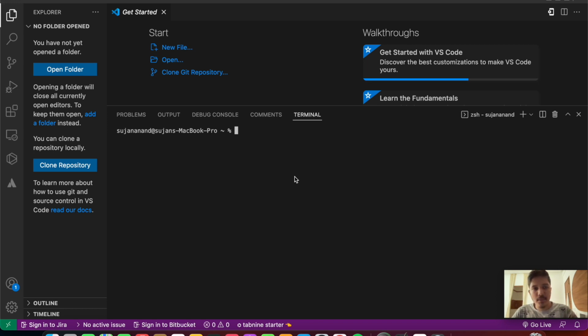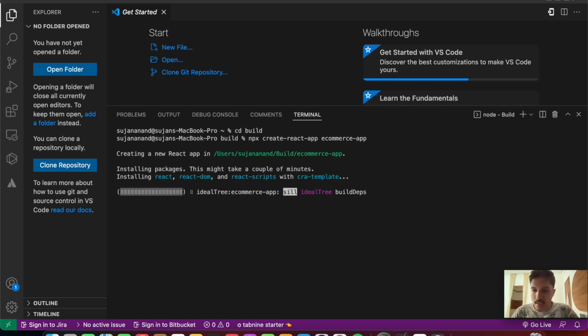So the first step is to create a React project. So let's go do that. Currently inside my terminal, let me head over to my build folder over here. Okay, so currently I'm in my build folder. Let me first initialize our React app for our e-commerce website. We're going to say npx create-react-app, and we're going to provide the app name. In my case, let me provide e-commerce-app like this, and hit enter. This should create all the dependencies required for starting up our project.